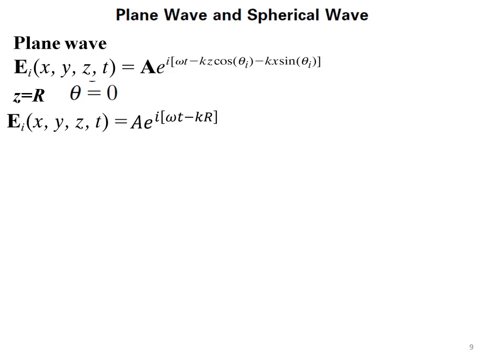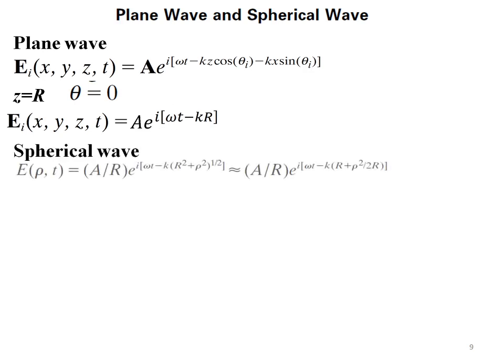So in that case, the expression for the plane wave will become like this. There won't be the i here, sorry, it was copy paste. So this is the electric field for the plane wave, right? It doesn't have that r dependent component. Similarly, the spherical wave we just obtained is going to look like this.